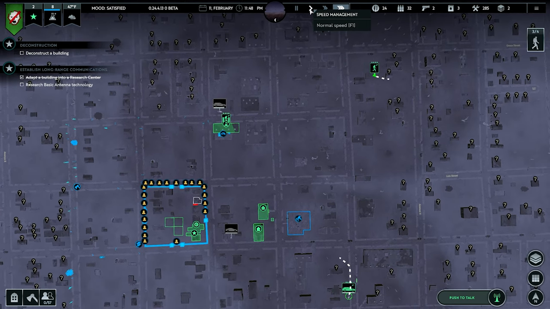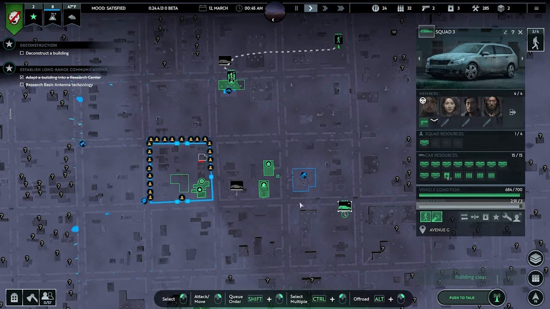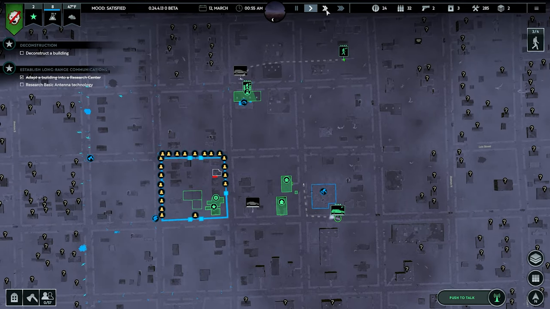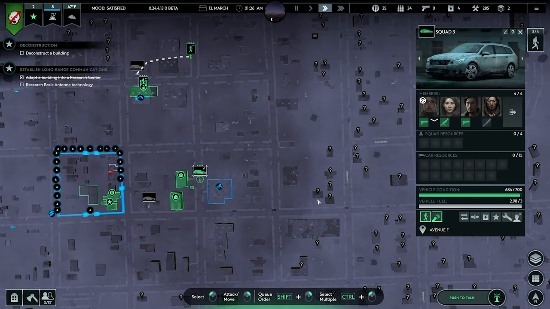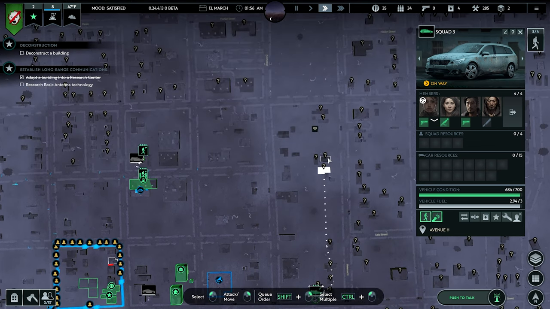Going there. Why are you leaving your vehicle so far behind? Clear. No more to find. Okay, we just got tons of stuff there. We're doing really good for food. Finish this area out. Let's help him do that.